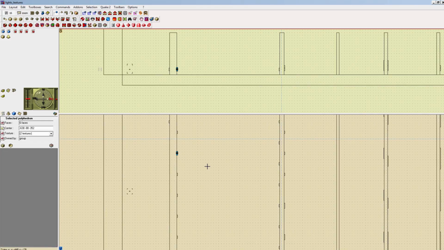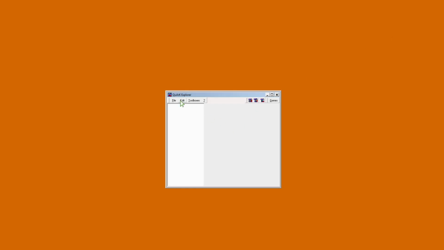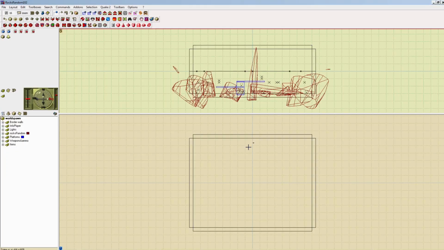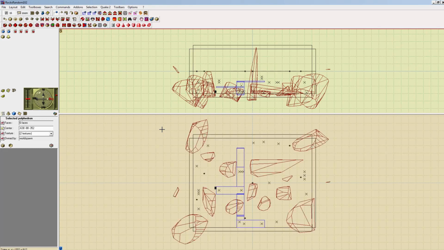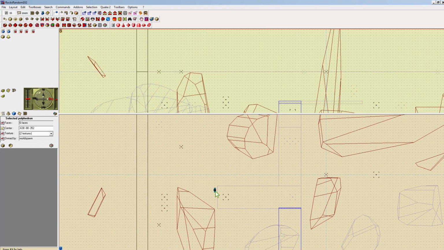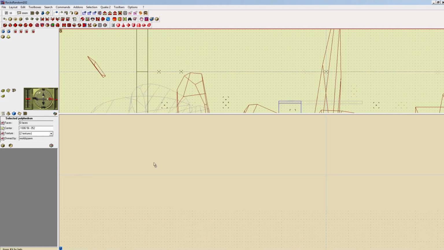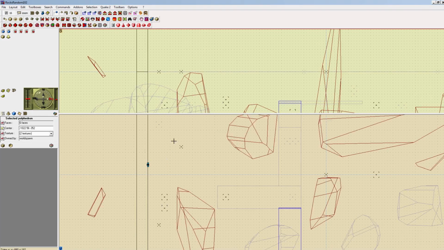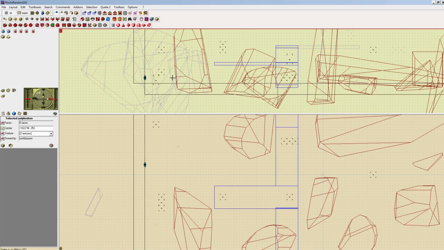Piece. Control C. Now let's close it. And our map was 102. Control V. And I have my light here. Let's put this light on the wall to see what's what, right?